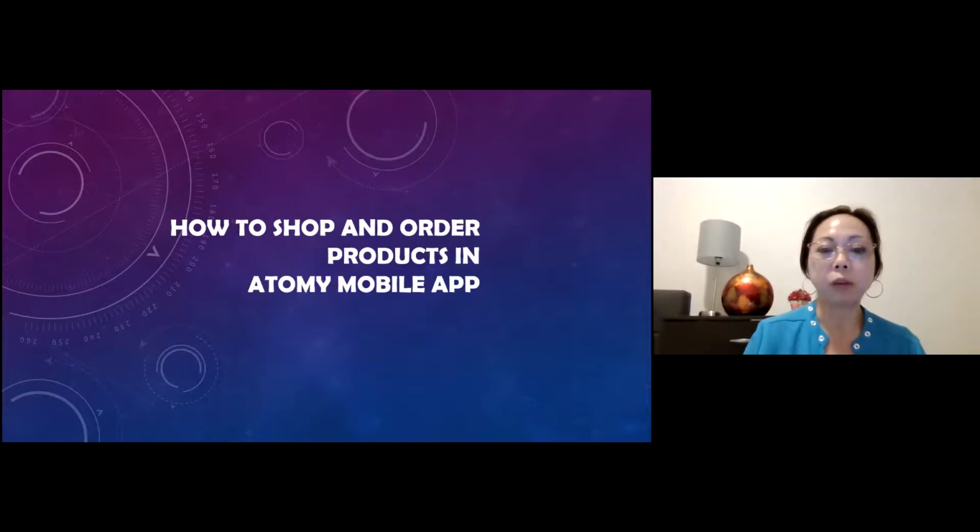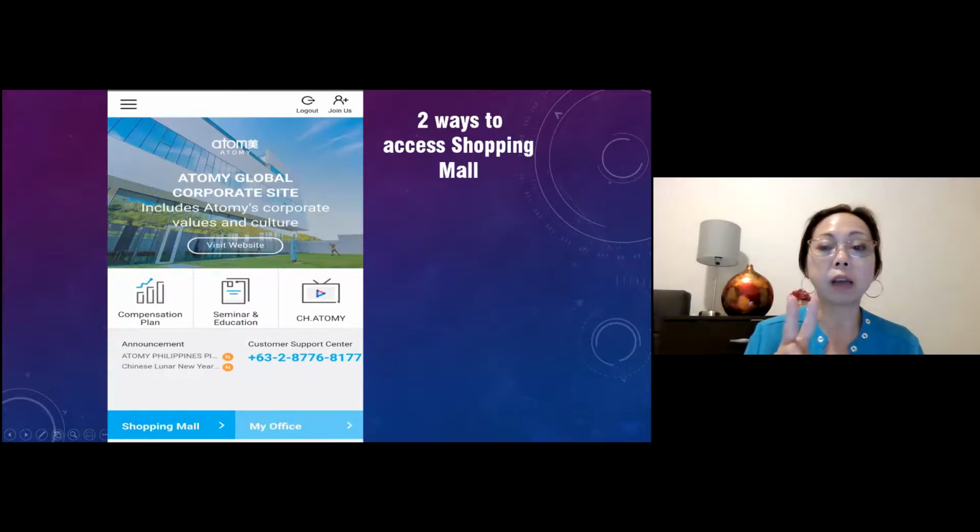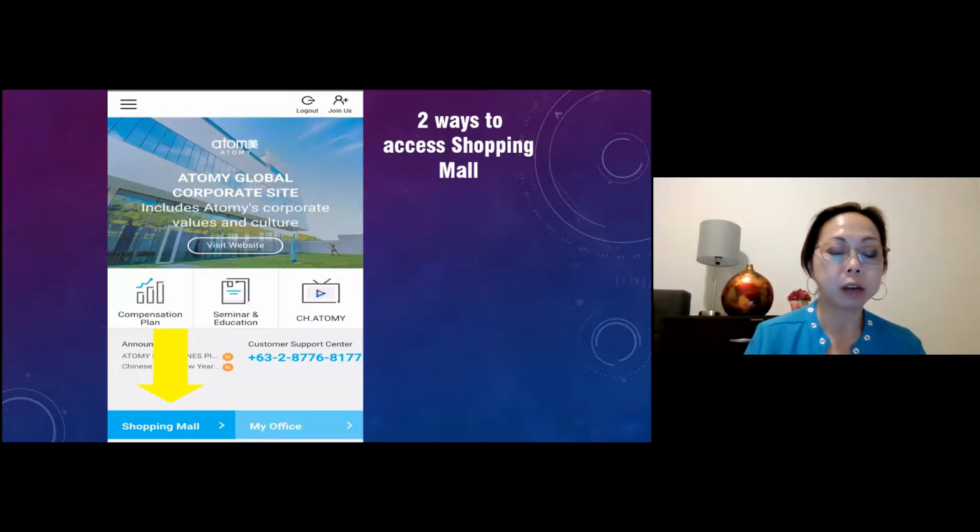So how do you do it? Once you close that announcement page, it will go back to the main page. There are two ways of getting into the shopping mall. The first one should be right there on the lower left side. It says shopping mall. That's the easiest one. If you like to push a couple more buttons, that's fine too.